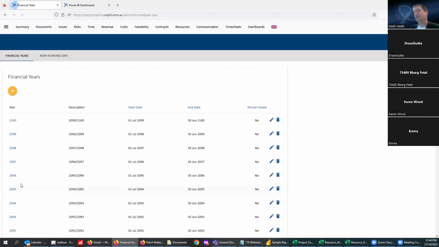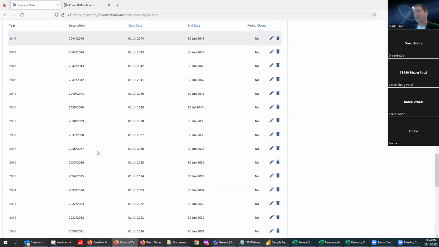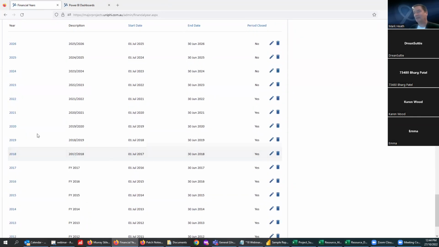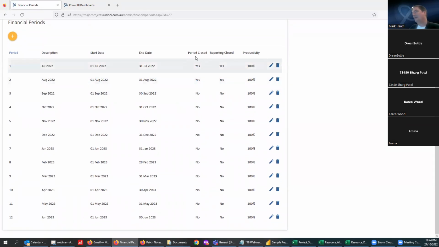You've got these financial periods. It's important for people to know that these financial periods are monthly as well as yearly. That's what happens when you click on the year. So if I click on 2022 or 2023, for example, because goodness gracious, that's what we're in, you'll see now the months come in for that financial year, configurable to whatever your financial year is. And then you'll see we've added 2 columns. It was only period closed in UniPhi 17. And the reporting closed is the one that then generates that snapshot.